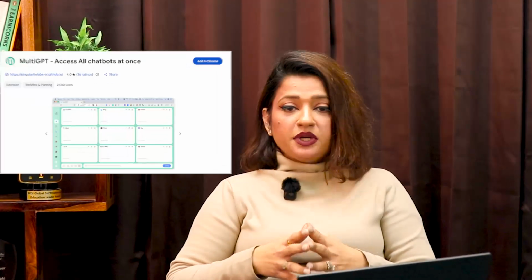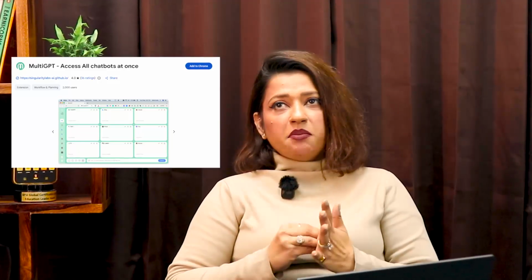Another tool that I use is Node GPT, which helps me to streamline my presentation development and also the product mind mapping, which is very important to showcase a product within project management if you want to showcase to the stakeholders. Another one which I use, which is a very, very helpful tool, is Multi-GPT, which combines the output of Claude, Gemini, and ChatGPT and some other AI tools, which helps me to refine the content which I want to use for my presentations to the stakeholders. Now, these are all the tools which help me in terms of accuracy, speed, and strategic alignment for the products which I use in marketing and operations.